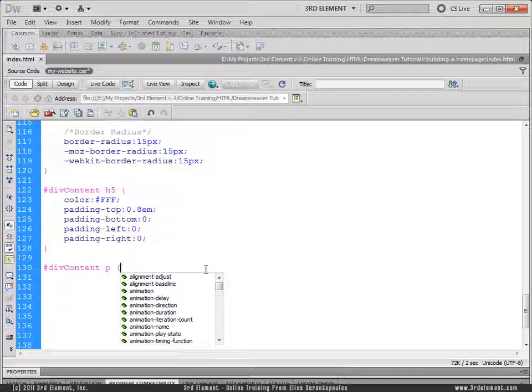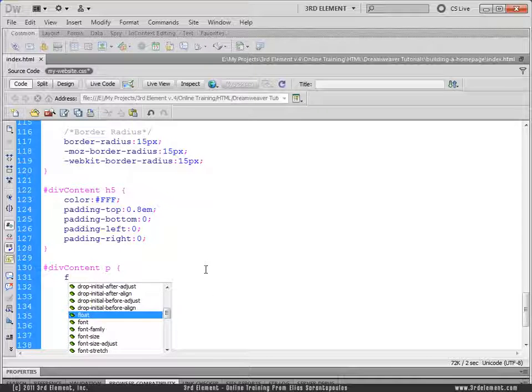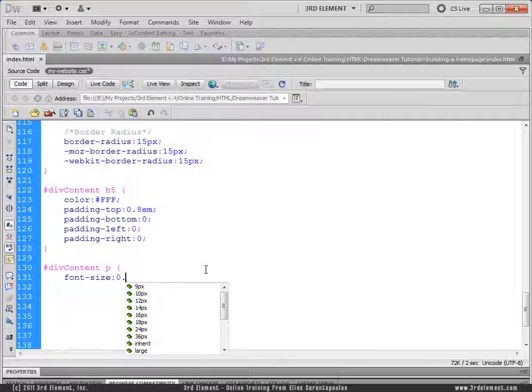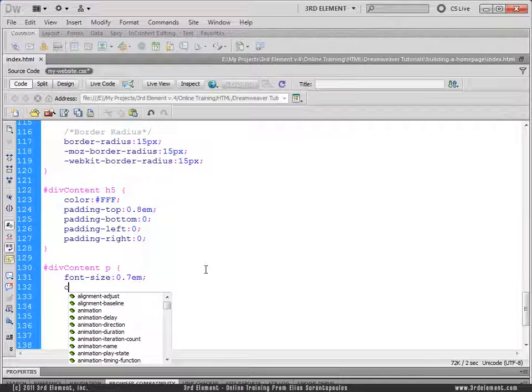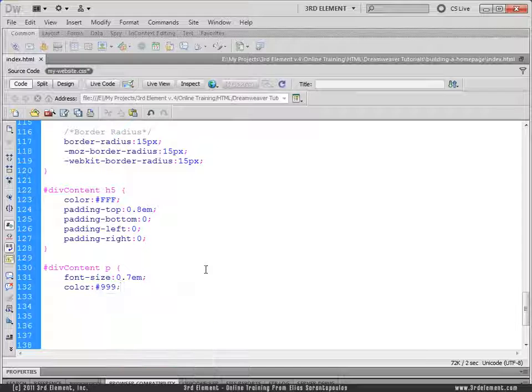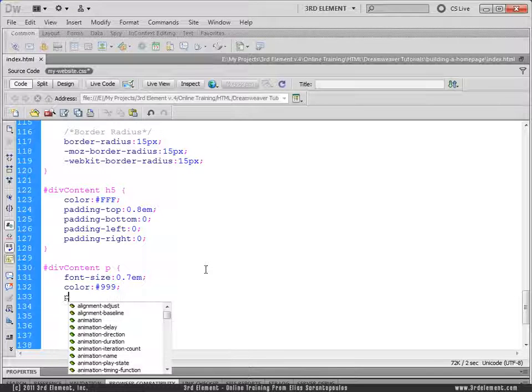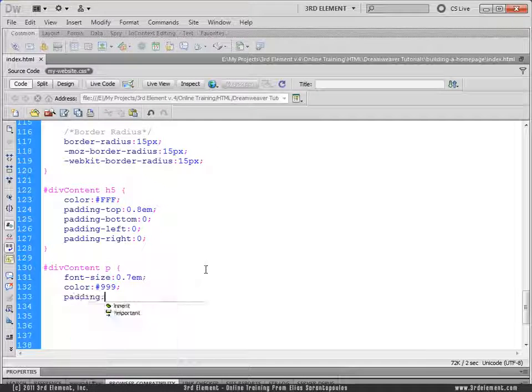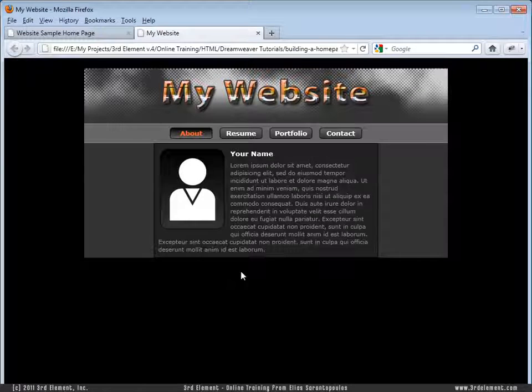And so for the paragraph, the font size, I'm using 0.7 em. For the color of the text, use a hex value of 999. A little padding all around, 0.7 em. Again, feel free to use your own settings. And close that up for a sec. I'm going to refresh. There we go.